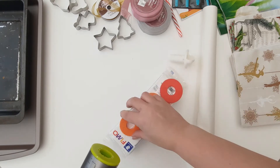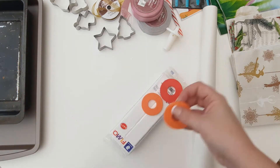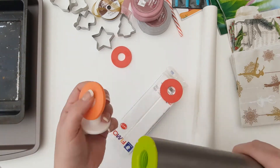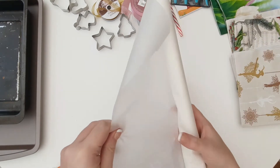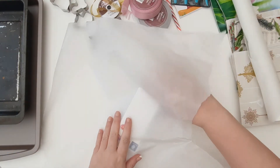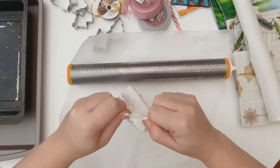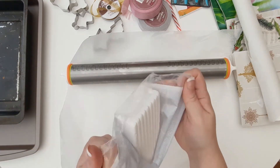First you need to roll out your FIMO clay to about two or three millimetres thick. I've got this rolling pin used specially for clay and it's got rings you can add on the end which are two mils thick, or a sixteenth of an inch. You've also got a three mil ring, a six mil ring and a twelve mil ring. When you add the two millimetre ring, and your rolling pin is touching the surface on both ends, you know your clay is two mil thick all over, giving you a nice even finish. Otherwise, if you've got a pasta maker, use that — I've seen it works really well.